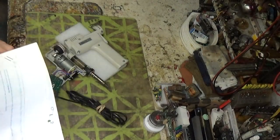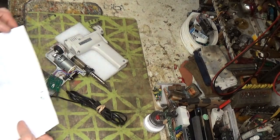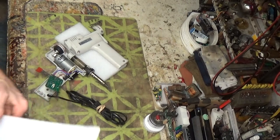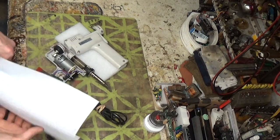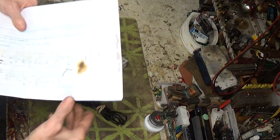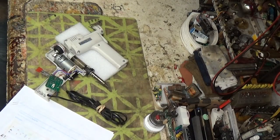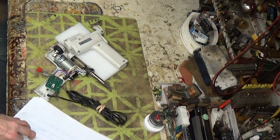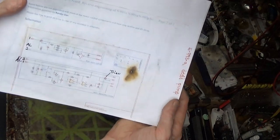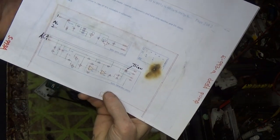Kind of got lucky too, well, we're not sure if we're lucky yet or not, but I was thinking the triac. Either we got a shorted transistor that's not letting it shut off, or the triac is. Since the heating element is tied through the triac as it comes in, you basically have two lines of power going on here. Hopefully you guys can see this pretty good. I'll try to hold it nice and still for you.